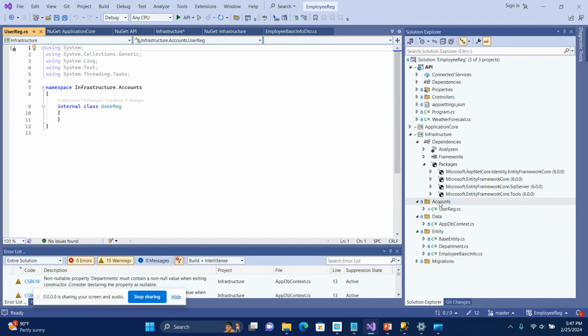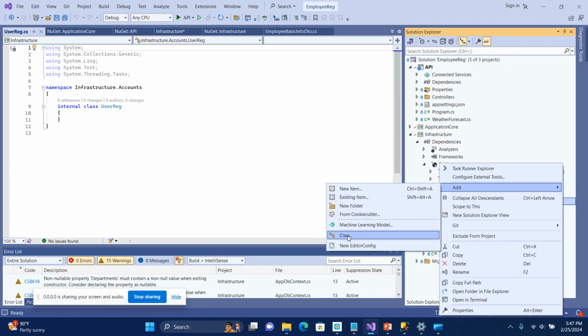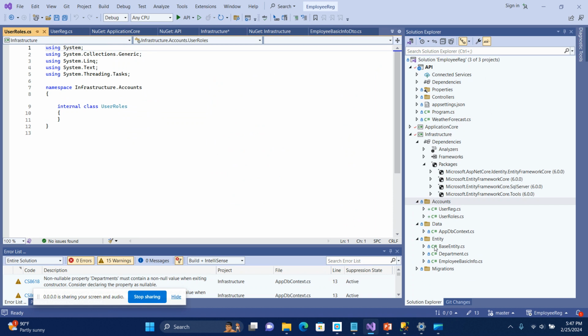Don't forget what we did before was to register employees. Employees are different from users. If an employee is not created as a user, they will not have access to the application. So they must be created as a user before they can access the application. So this is what we are trying to do.